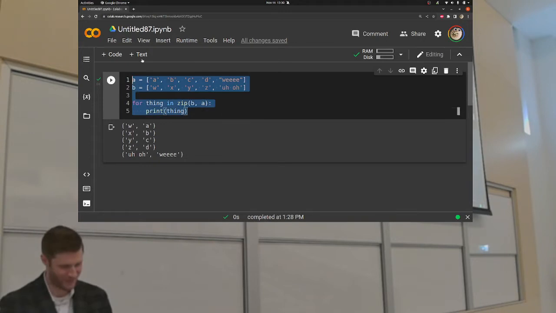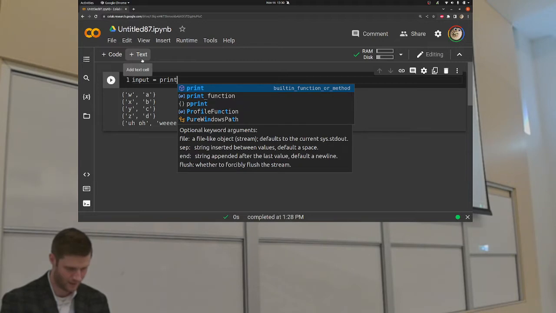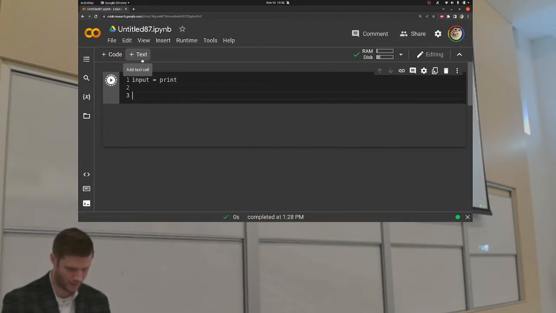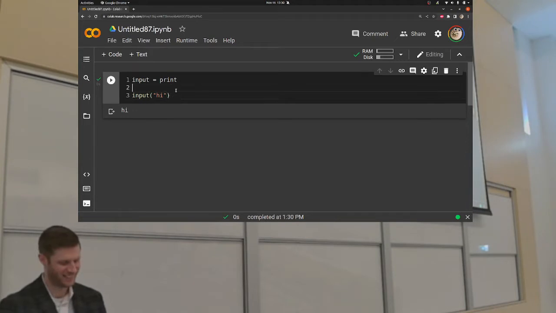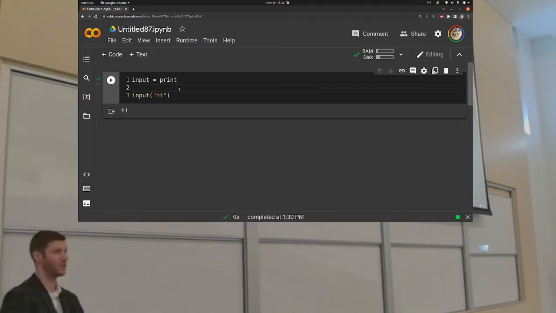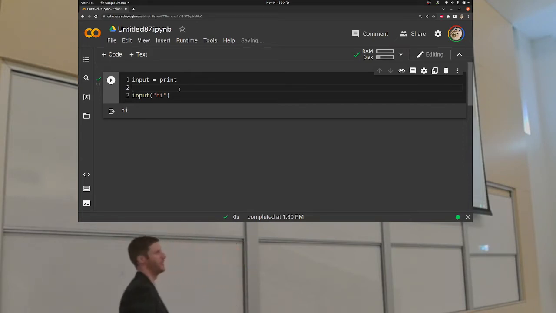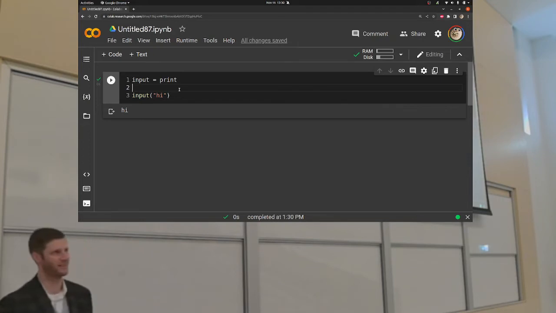Watch what happens, check this out. If I say input equals print, and then I call input, suddenly input means print? What? That doesn't make any sense. Well, I told Python, hey, you know that function input that means read input? Forget that. You're equal to the function print. And so now when I call input, it's doing print's functionality instead, which is rather ridiculous. Don't do this. This is almost certainly a mistake.